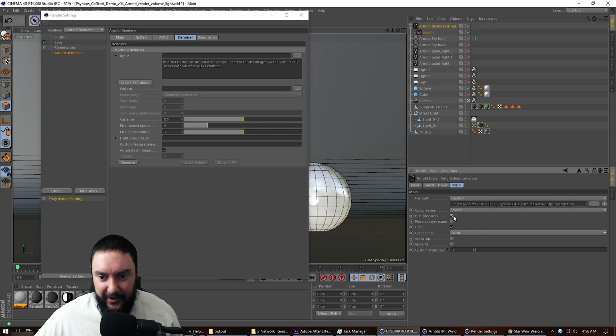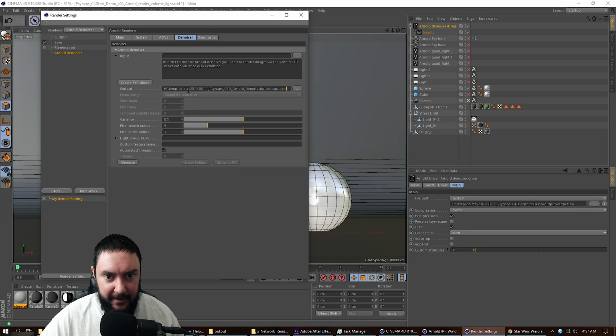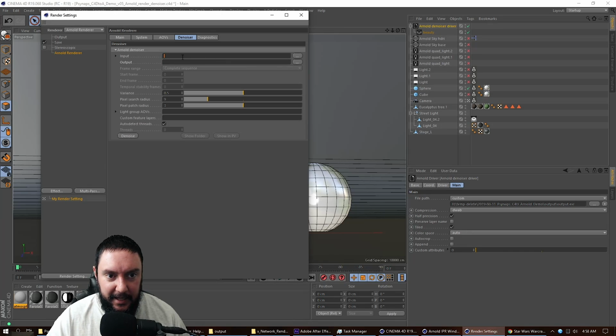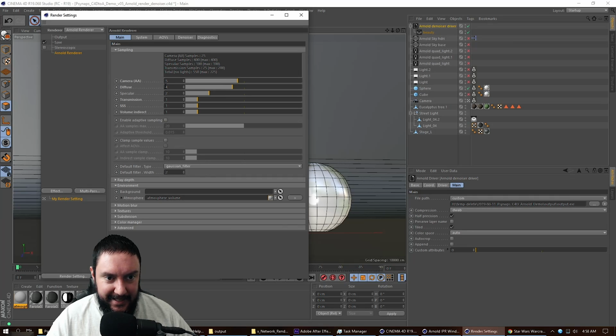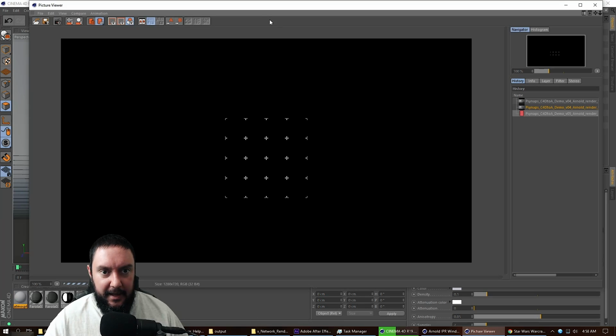And you can also render at half precision, which takes it from 32-bit down to 16-bit, if I understand that correctly. And it makes the file smaller, and you're not even going to notice the difference. So we're going to do that. We can't choose a file. I can just probably copy this into here, because that's where it's going to be. Made a mistake here. I got to put this in the input, and then the output automatically comes out. I'm going to bring these settings down a little bit, because those settings were kind of crazy. And let me render that.